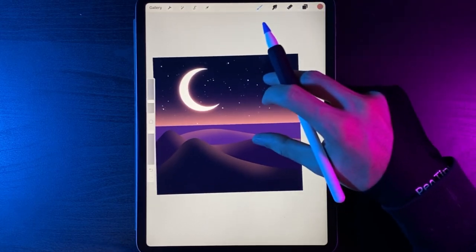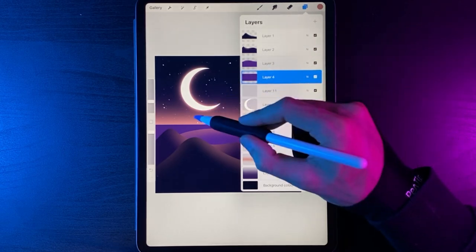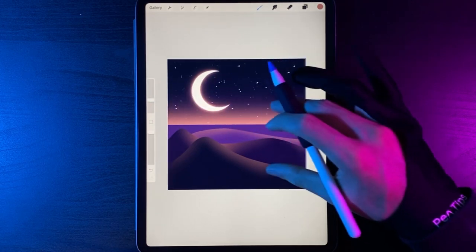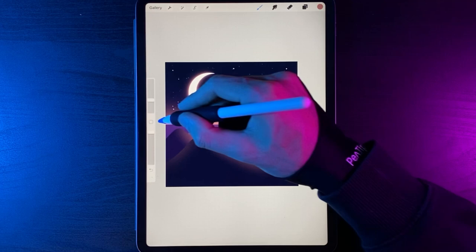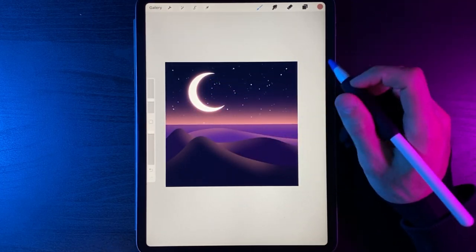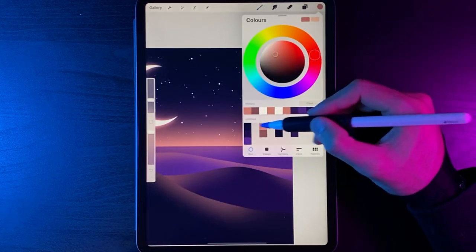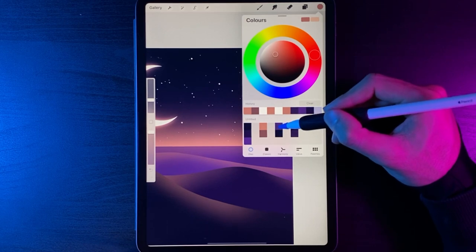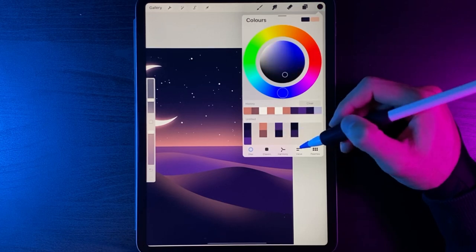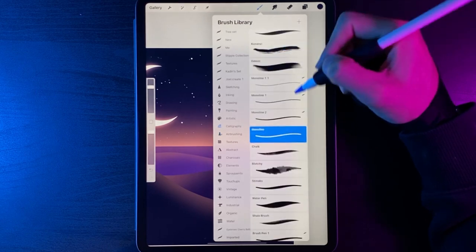When you turn the horizon line back on you can see the differences between the hills. Don't forget the horizon line layer itself — tap on it, alpha lock it, increase brush size to about 12%, and go left to right very gently adding a little bit of lighting for a nice glow. Now let's add the pyramids. We'll use two colours — the lighter side and the darker shadow side. Starting with the shadow side, go to the brush library, Calligraphy, Monoline brush, reduce to 1%.